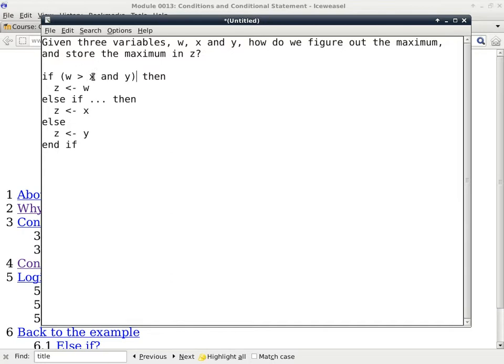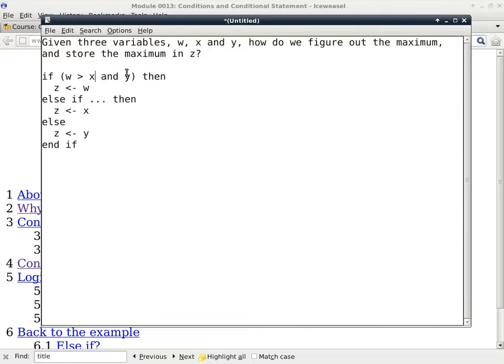The reason why we cannot express it this way is that AND is a Boolean operator, which means the two sides of AND, at least in programming, have to be true-false values. In this case, x is a number, y is a number too. So how do we move things around a little bit to express exactly the same thing?